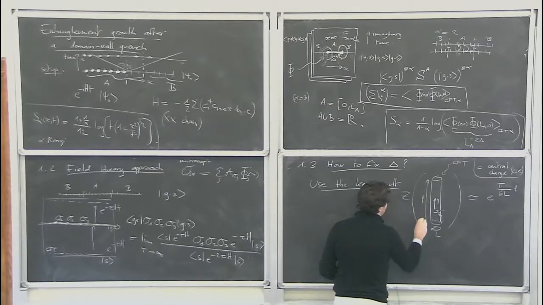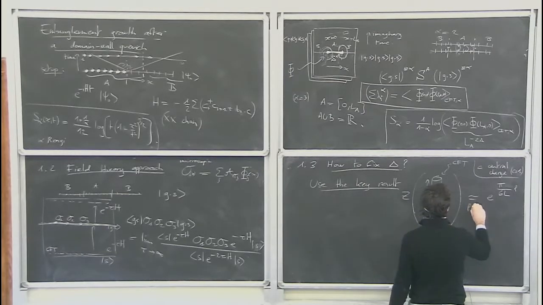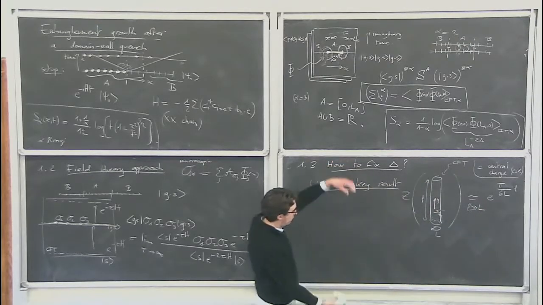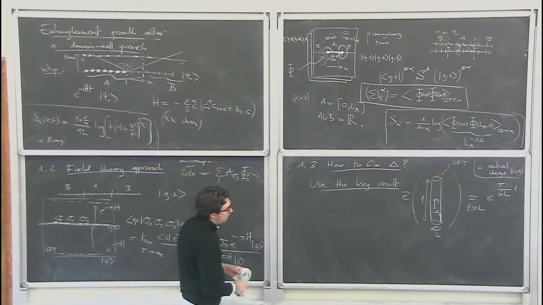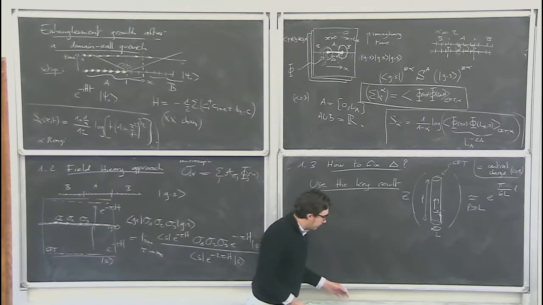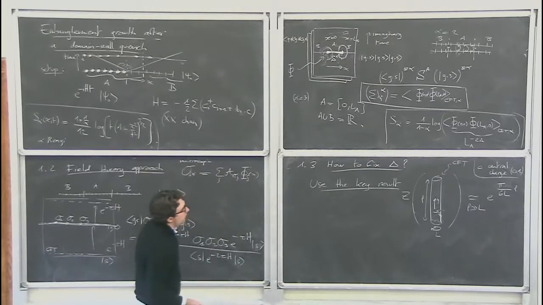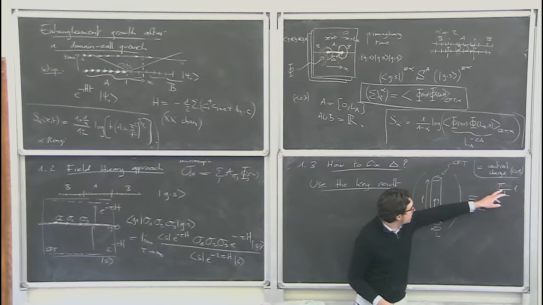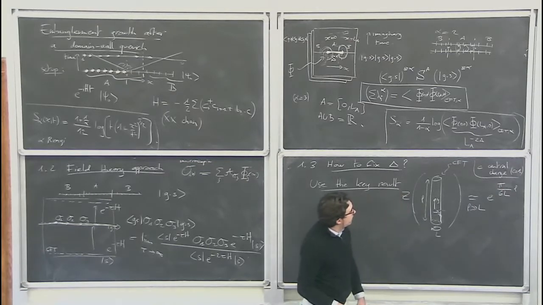This is valid asymptotically when L is much larger than L, so when it's a very, very long cylinder. This is also what gives the finite size corrections to the ground state energy that Thierry mentioned. He said also that the Luttinger liquid velocity was appearing here, and the central charge, and this is the formula he was referring to.